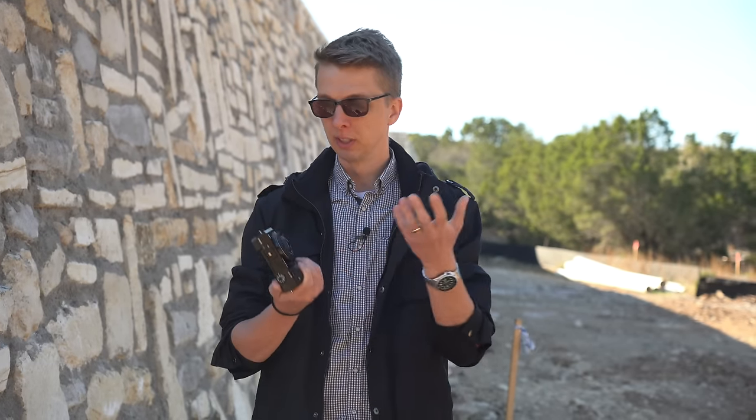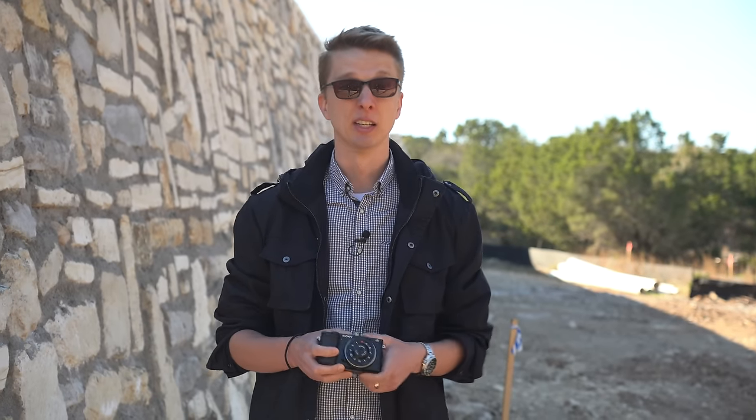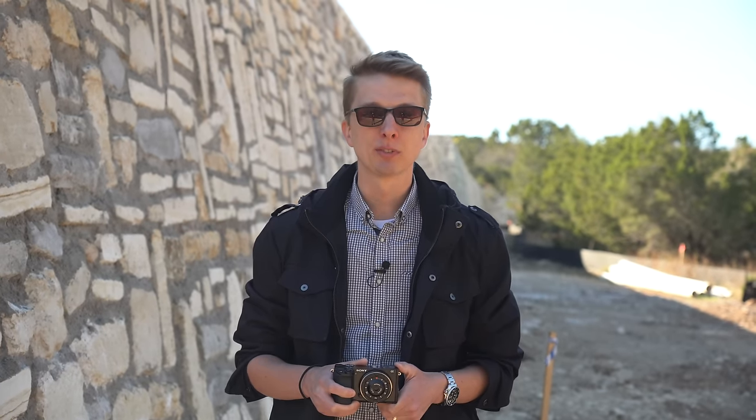I mean, who would have thought of a UFO shaped lens that's just basically a lens cap but still has six lens elements inside of it? Pretty cool. Anyway, that is my review of the UFO lens from Seven Artisans.